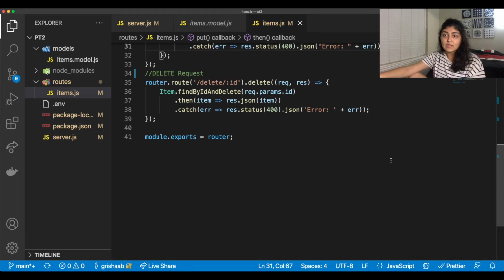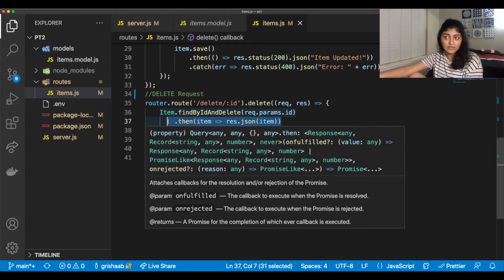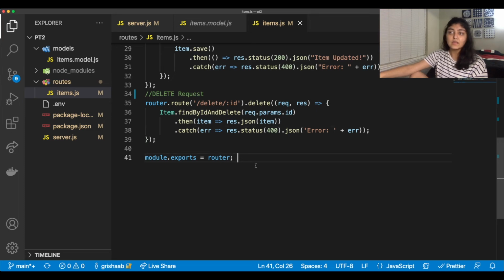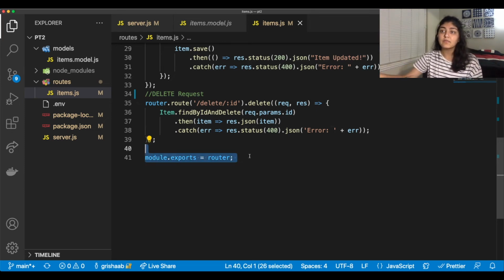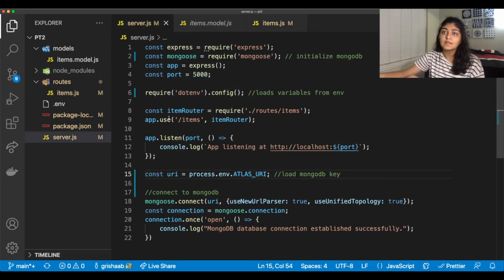And the delete request is a little bit different in the sense that instead of findById, there's findByIdAndDelete. It'll actually go ahead and log that item into the response object, and if there's an error, it'll log it. And this is going back to server.js, as I mentioned before, on line 8.